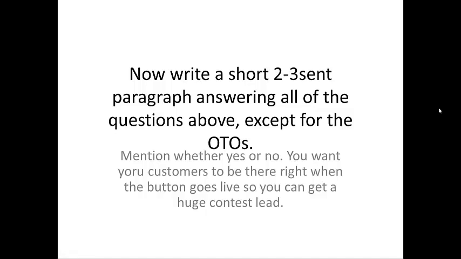Now, after we've answered all those questions, we do it again, except on the OTOs. This time we just write a 2 to 3 sentence paragraph that we can just say in the video. So an example would be, OTO 1 is $27, and it is a complete outsourcing guide that I think is really enjoyable. It's pretty in-depth. It contains videos, PDFs, and more. And actually at that price, I think you can't go wrong, especially because of the list of outsourcers they include with your purchase. That means you don't even have to go out and find them yourself. So I highly recommend it. And boom, that's all I would say about the OTO.